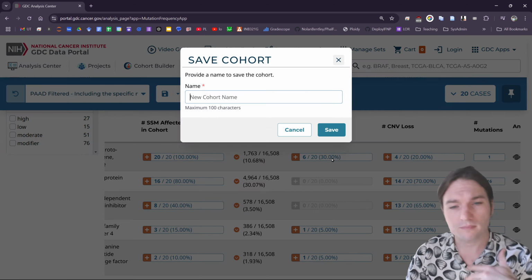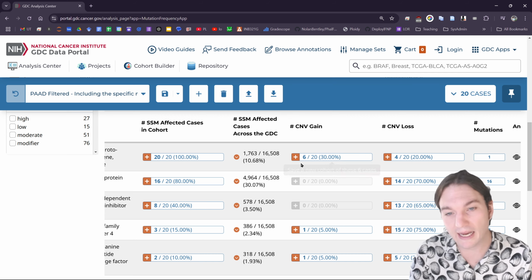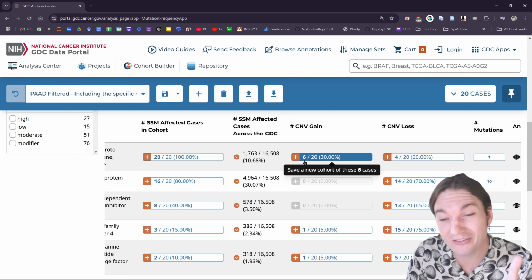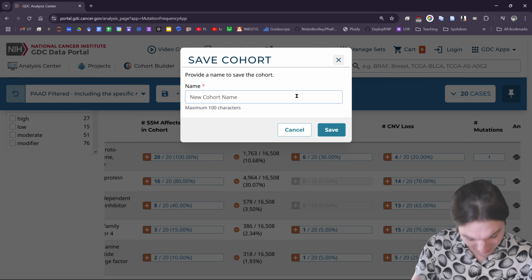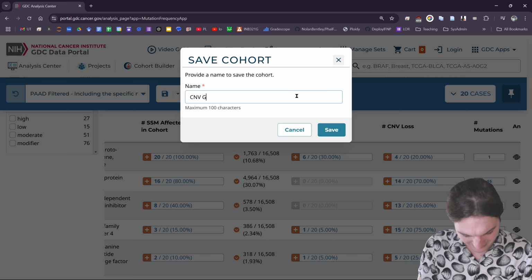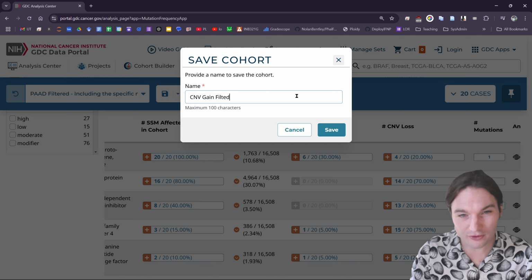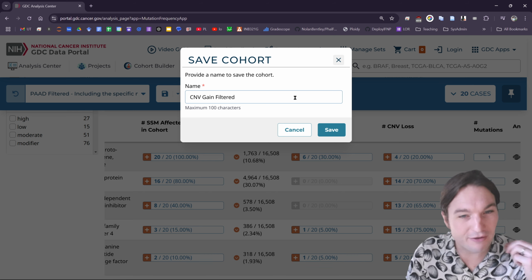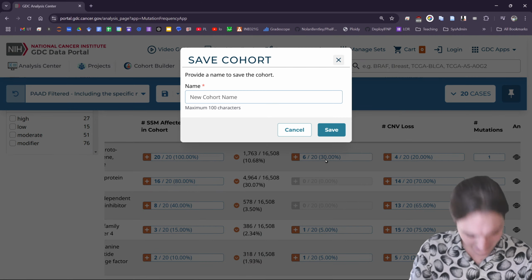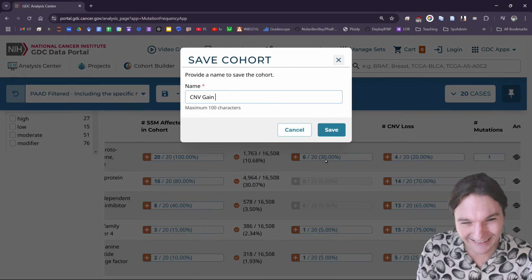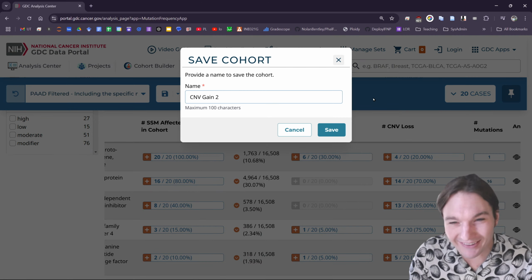So I'm going to say CNV gain 2, and it went away before I pressed enter. That sometimes happens. I don't really know why. It seems to be a glitch in the current version. That's annoying. CNV gain 2 and save.